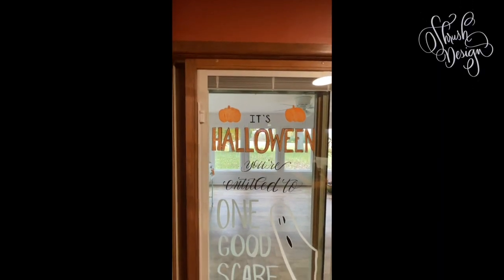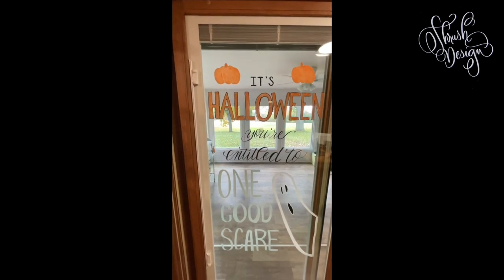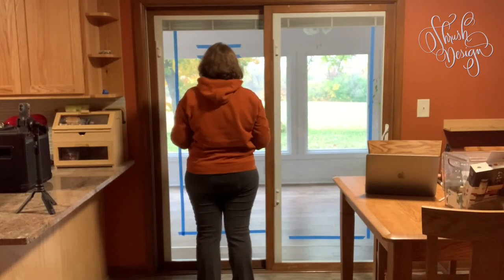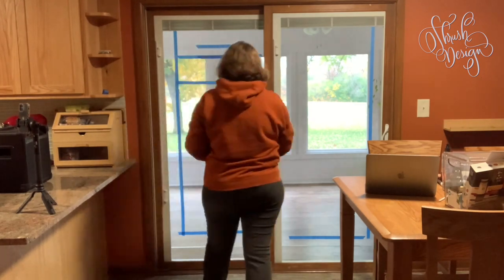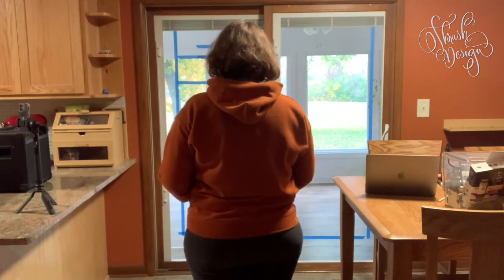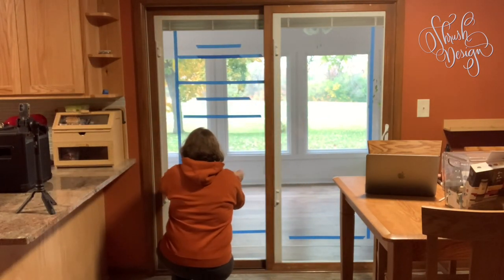Next, I did another sliding door window mural like I did for Christmas last year. I originally had another plan for this, but I knew I wasn't going to have enough time to finish that one, so I quickly diverted and came up with this quote from Halloween, the movie. And then I animated it a little bit with the ghost and the pumpkins.